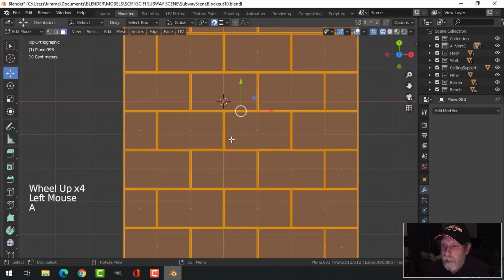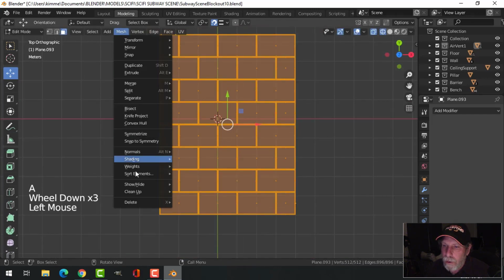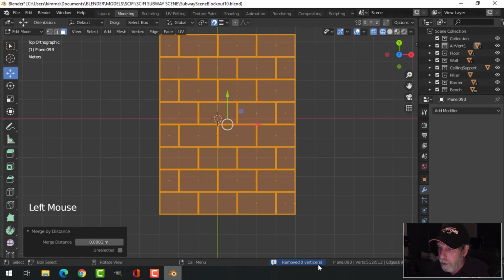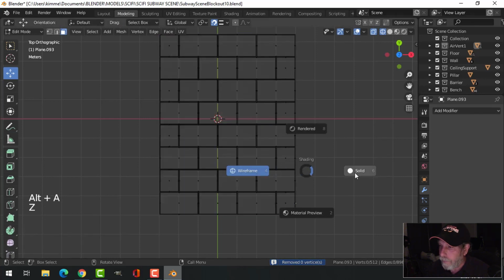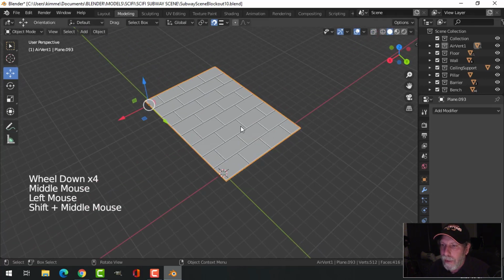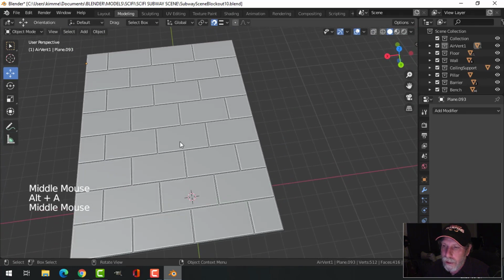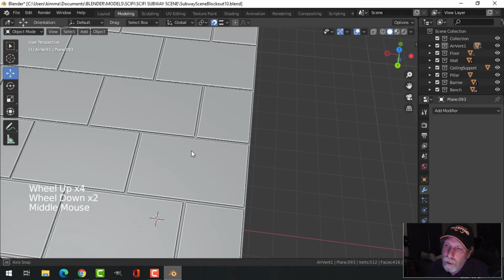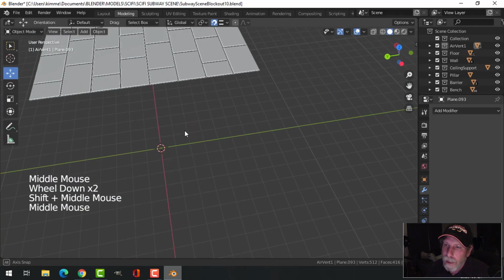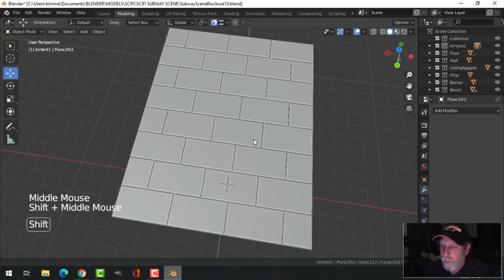And something like this. And then don't forget, select it and go to clean up, merge by distance. It may get rid of some. So now I have a nice square piece of flooring I can use. Again, with a few issues, but it should look okay for what I'm doing.